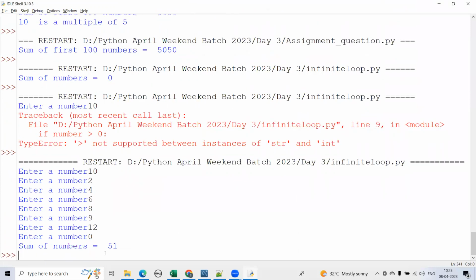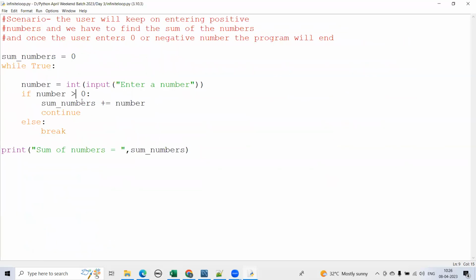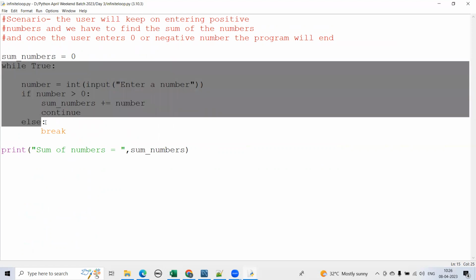If I give 0, it comes out of this infinite loop. So now it is clear why we are using an infinite loop, guys, and not a fixed number of times. Because the user can input n number of times, and it will only exit when the user gives 0 or a negative number. That is why in this kind of scenario we use an infinite loop.